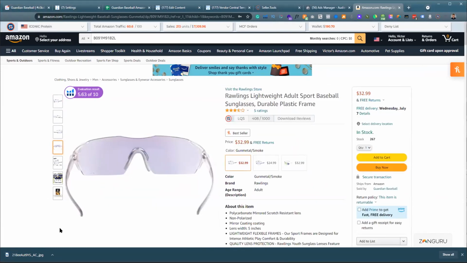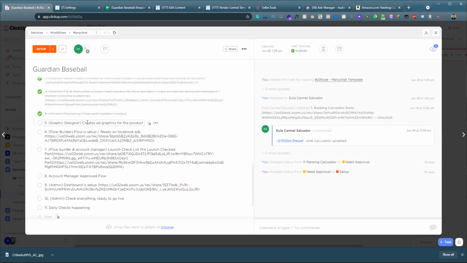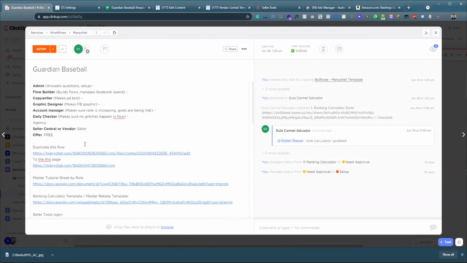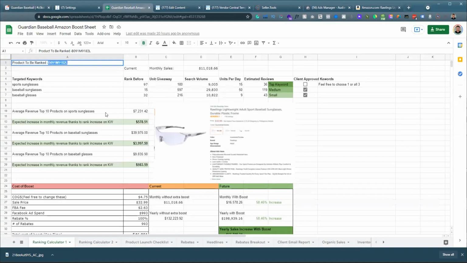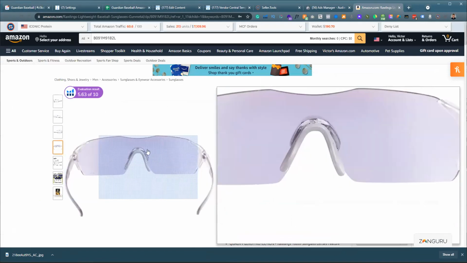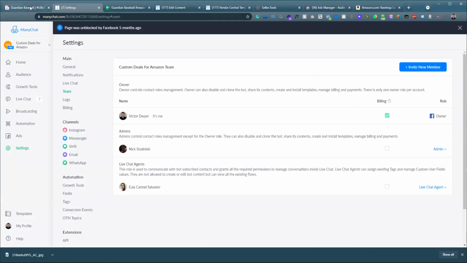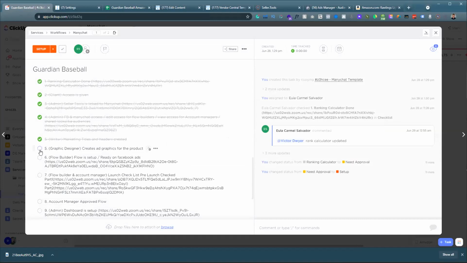And the graphic designer is going to basically take these images that they give us and then put the copy over it, and just create the ad graphics for the product. And they're going to use this copy here. So they're going to say, hey, get this product for free, and everything else to create the ads. And they can use this if they want. But that basically they get the images from the Amazon listing itself, and then they use the copy accordingly to paste on top of that, to make everything look good. And that's basically it when it comes to the ad graphic design. And we should have about like 5 per product.